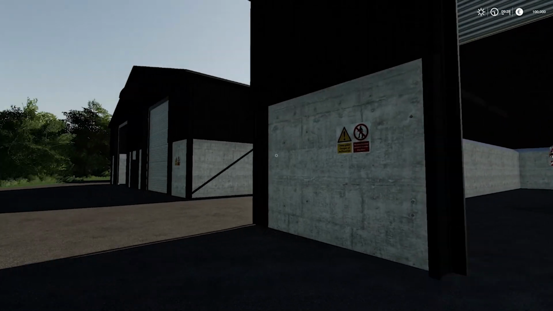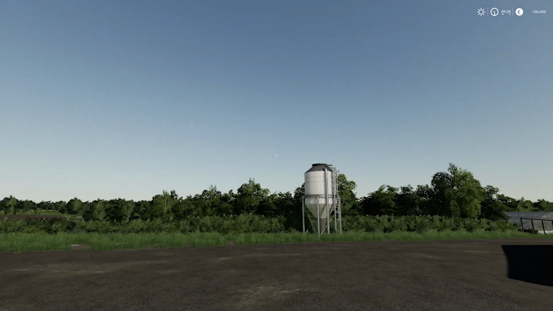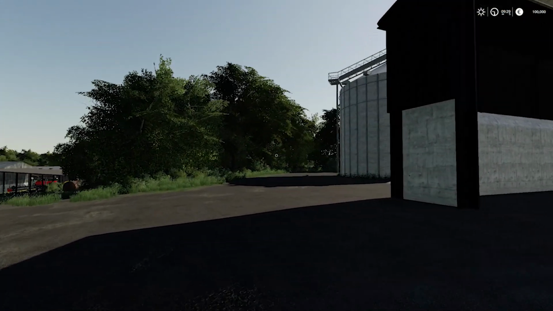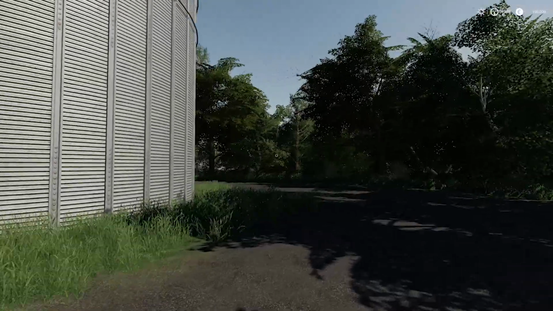Yeah, some more equipment here. Lots of big storage buildings here on the farm. I think it just says balloon. Oh, okie dokie then. Well, we'll continue on. Like I said, here is the silo system. You do have a little turnaround area here, which is kind of nice.